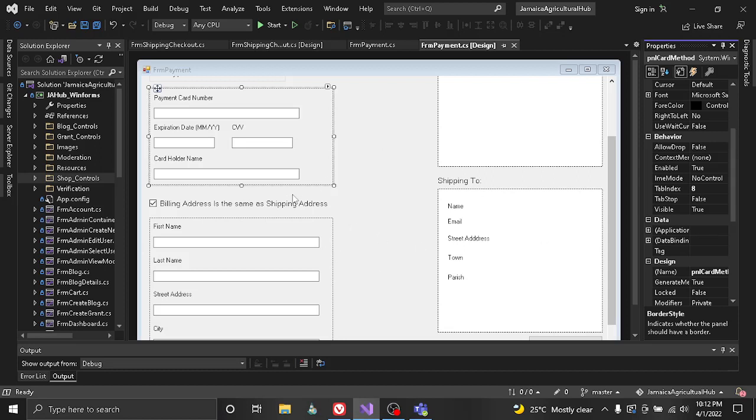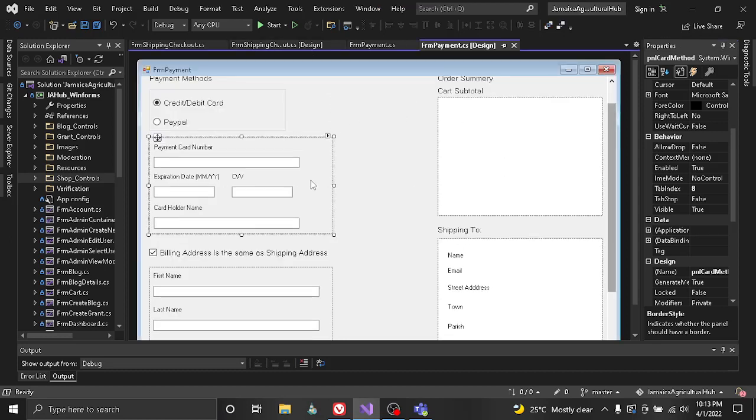I'm not liking how this disappears, so before I get to manage products, I'm gonna do something about this. I don't know if you guys remember, but when I click on PayPal, a message box comes up separately, leaving this empty space right here.